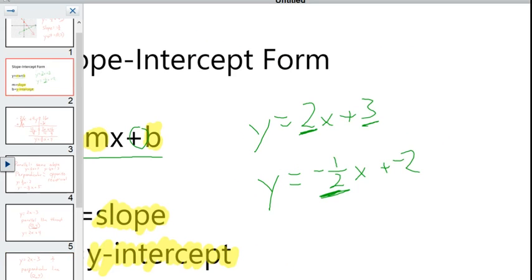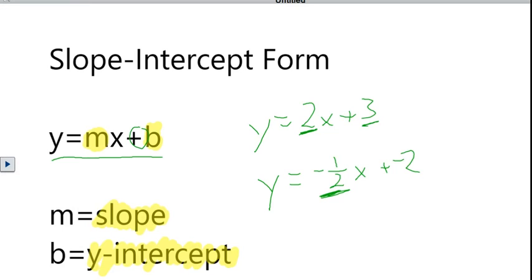Right? When you are putting things into, or looking at slope-intercept, again, that number in front of the x, that's your slope. Okay, the number at the end, that's your y-intercept, right? So when we want to graph that, we just plot our y-intercept, use our rise and our run to find our next couple of points. Okay, super easy to graph. All right, slope-intercept form.